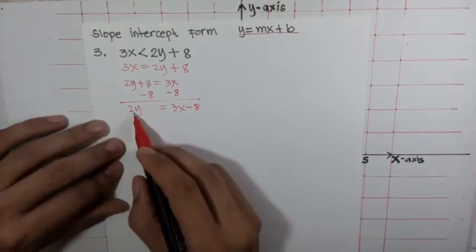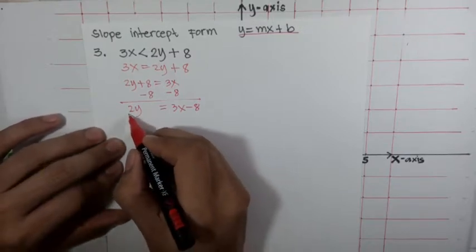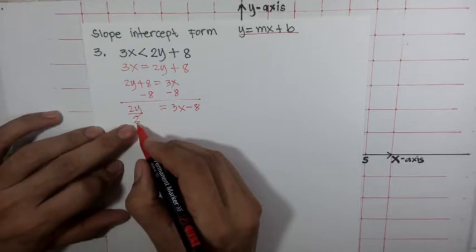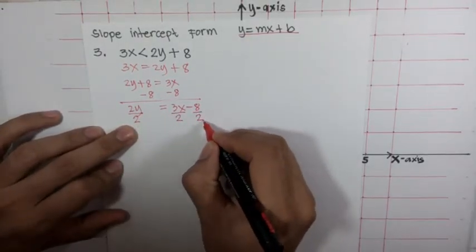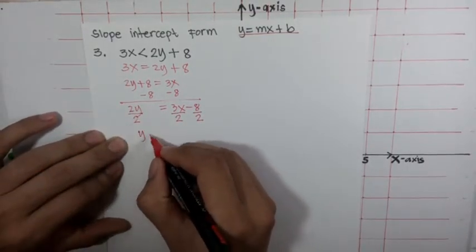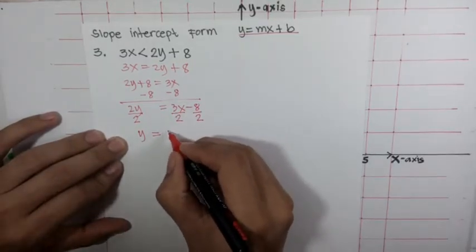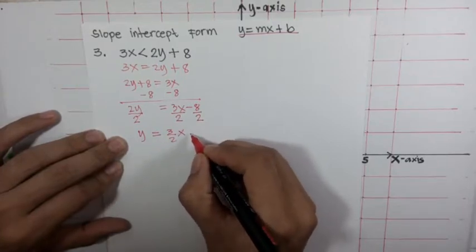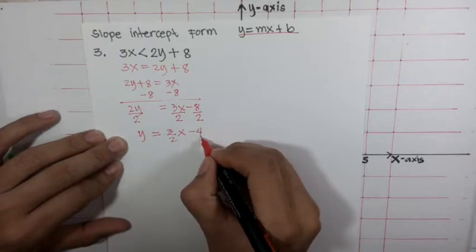Now, I have a number beside y, which is 2, so I am going to divide it by 2, so that this one will become 1. So when you divide it by 2 in this part, make sure that you divide all the terms. Okay. Now, next thing, 2 divided by 2 is 1. So 1y or y equals 3 divided by 2. You cannot divide it, so it's a fraction. Just leave it in that form. Okay. Minus negative 8 divided by positive 2, that is negative 4.